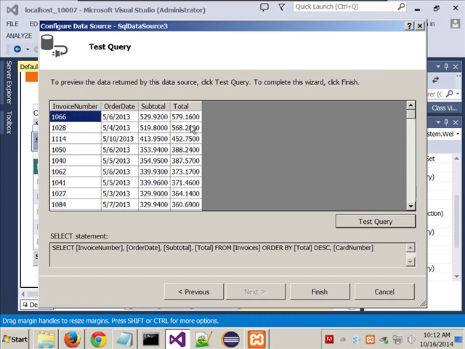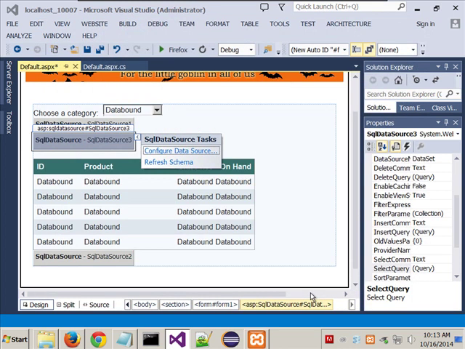Boom. And you can say, well, how come it's 4 decimal places? It's no big thing. What we learn later on in the chapter is how you can go in and modify that. You can go in and tell it how many decimal places you want. You can put the date in a different format if you want. All right, so there's a lot of different things that you can do with it. Click finish, boom, that's it. Now, nothing's wired up to this right now, so it's not going to do anything.